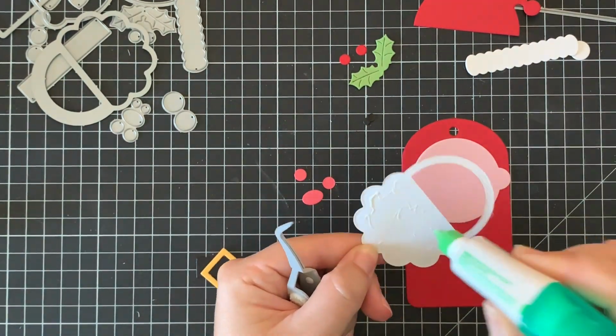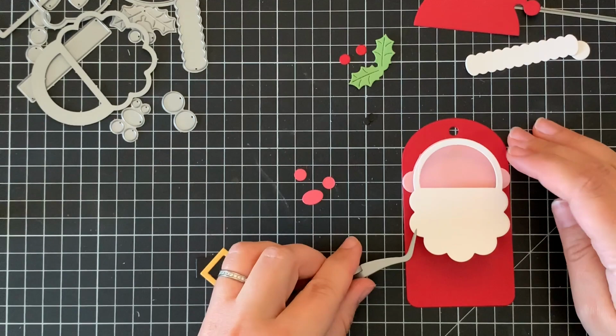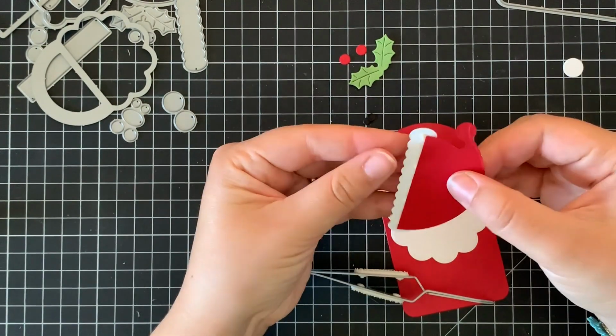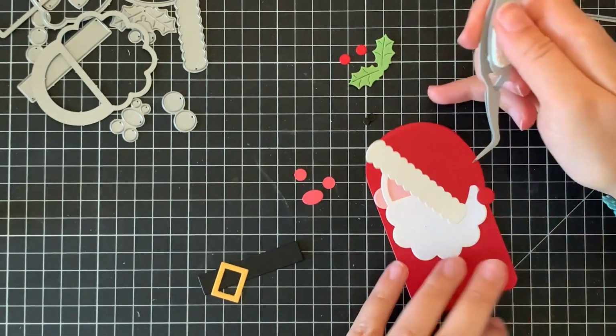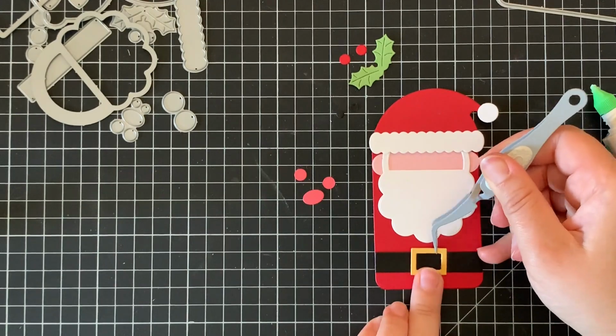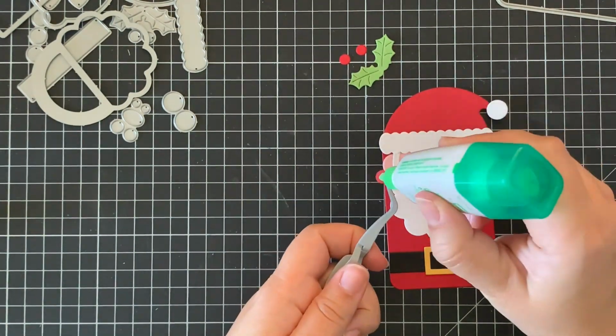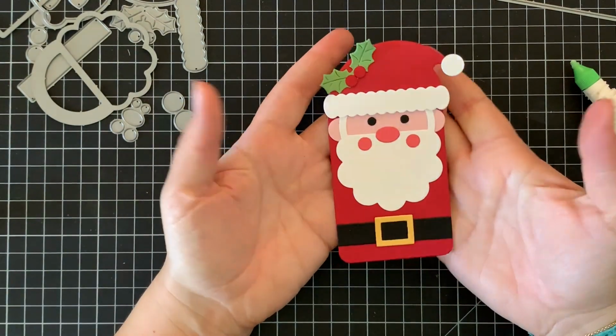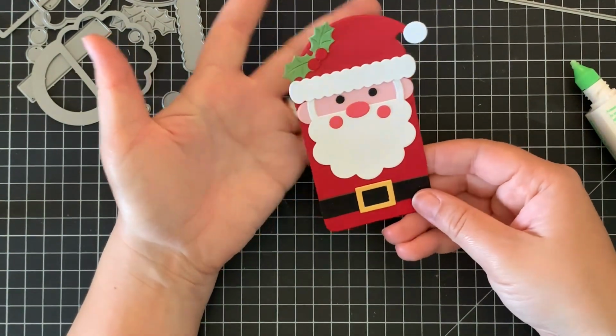On the elf and penguin characters I have to use a double base because both pattern paper and flock sheets are quite thin and flexible. Since this time I'm using a red cardstock as Santa's dress, I don't have to do this step twice. I glued all the elements on top of the red base, which are Santa's head and its decor, a belt, his nose and cheeks, 2 small tiny eyes, and finally holly leaves.